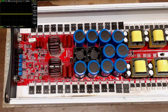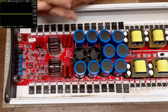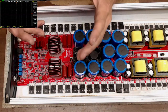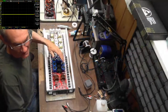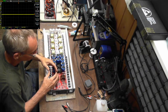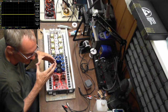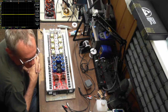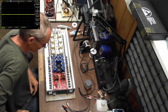Did you get another camera or move one? Yeah, I moved a camera. I just have been struggling with cameras. I got another camera in, but for some reason, I just can't find one that I want to be able to place away from the bench, up kind of high, but be able to zoom down and get real close and still be able to work underneath of it without having to use the microscope. So I'm trying to find a camera with a really good zoom that I can place about 3 feet above me to zoom down on the board. But otherwise, yeah, cameras and me just don't get along.